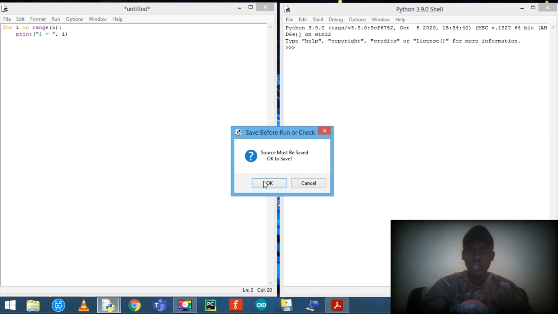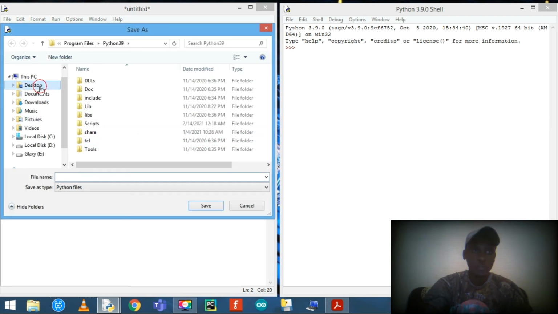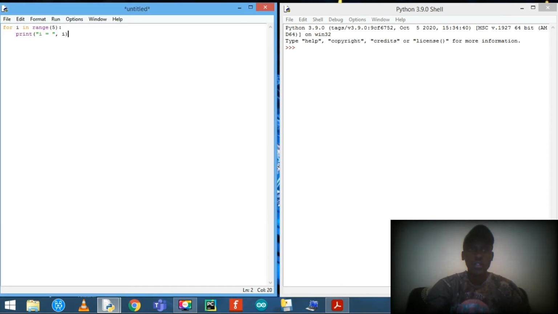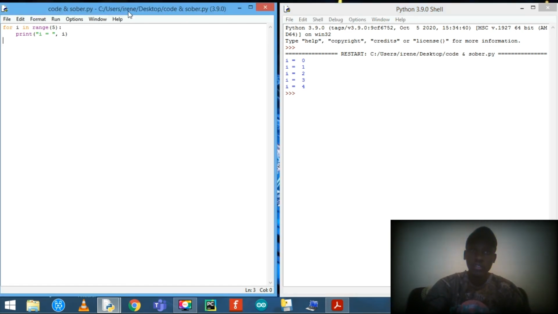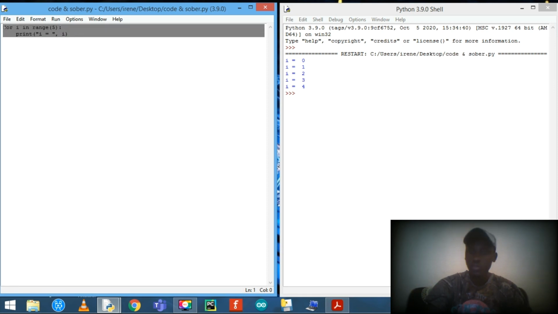When I click there, it will ask me to save my program first. I can come to the desktop and name it. Then, as you see, my output comes in the Python shell. Whenever you run your program that you have written in the Python IDE, you will get an output in PyShell.